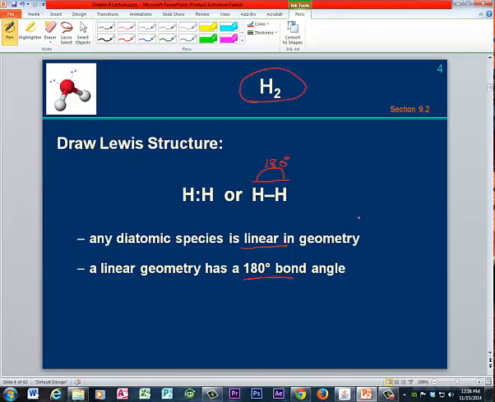Any diatomic molecule, so diatomic molecules, H2 and N2, O2, Cl2, Br2, F2, I2, all of these molecules are diatomic. They all have a linear geometry. N2 is a triple bonded molecule, but it's also linear. It's diatomic, so it has a 180-degree bond angle. O2 is a little bit different. It has a double bond, a couple of pairs of electrons here, but it's also just a diatomic molecule, so all of these molecules will have 180-degree bond angles because they are linear.